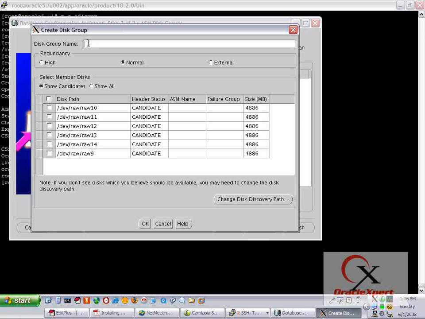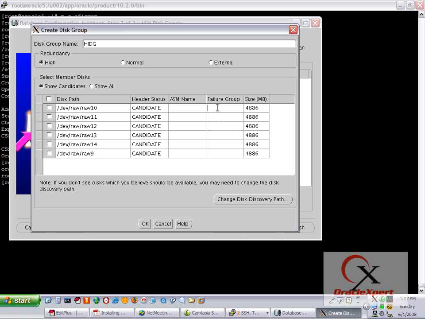So I am going to create a disk group which says high DG. That high DG is for a high redundancy disk group, and I am going to select the redundancy as high. I want all of these disks to be part of it, and then what is the failover group to which they belong.